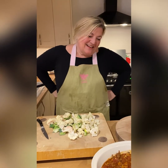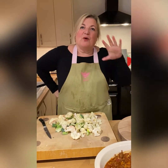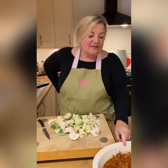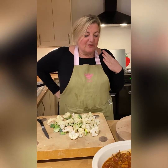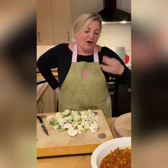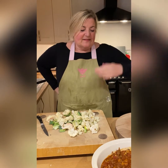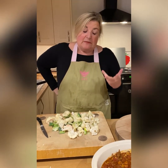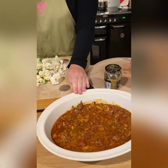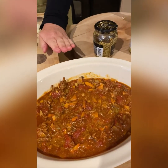I made a lovely bottom for the cottage pie. So, you know, mince, really rich tomatoes, lots of red wine. There's some peppers, leeks, garlic, oregano, thyme, and there's mince in there as well, luckily, obviously. And I've just cooked that for about 3 hours, really slowly, so it's just so gorgeous and rich.